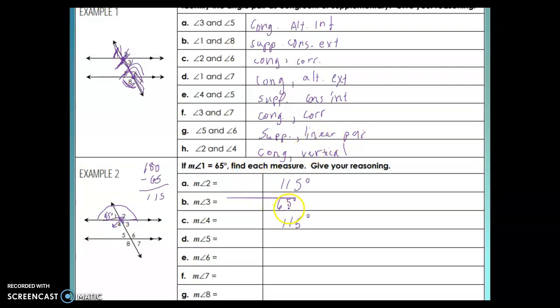Now, you do have to give your reasoning. I did mention the reasoning. For example, angle 3, we said it was 65 degrees because it's a vertical angle. And angle 2 is 115 because it's a linear pair with angle 1. And angle 4 we said was 115 because it's a vertical angle with angle 2. So you're going to give your reasoning as you finish that and try that on your own. We will check that in class also. So do your best. We'll see how you do. Pause the video right here and try to finish that.